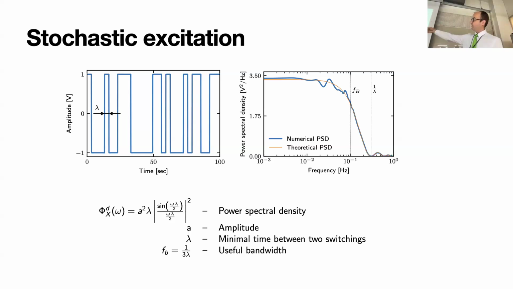We can generate such a broadband excitation signal by following something that is called a telegraph signal. I'm sure you know of Morse code, this beep, beep, beep, beep. So it is like a signal that can be on and off, on and off. And how can we generate it? There is only one thing that we need at this point.